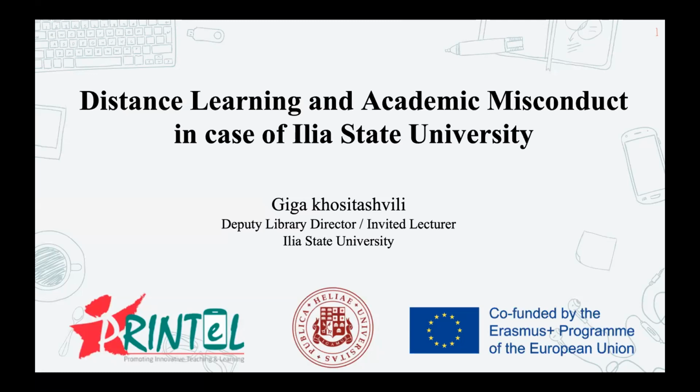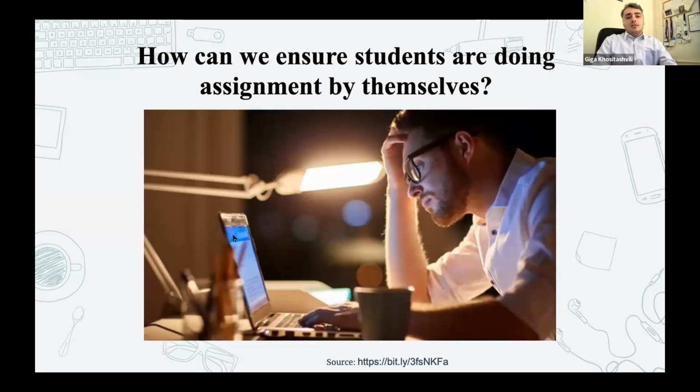The aim of this session is to share our experience at Ilia State University regarding the assessing of students' learning outcomes and the practice that we have had since March 2020, when the pandemic started. The main question which arises is how can we ensure that the students are doing their assignments by themselves? I want to reflect on the practice that we had at the beginning of March 2020. I remember that the main question asked by my colleagues, and everyone at the university, of the academic staff was how to conduct classes online.